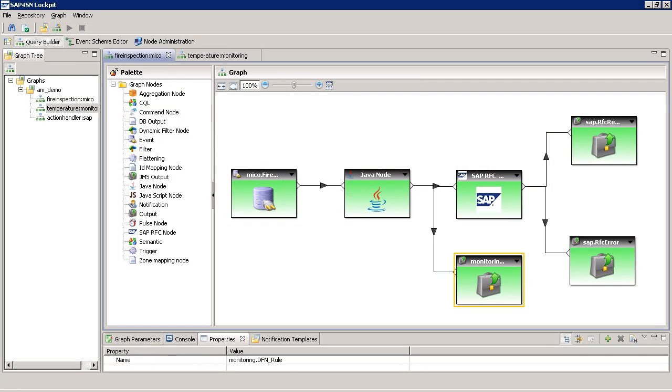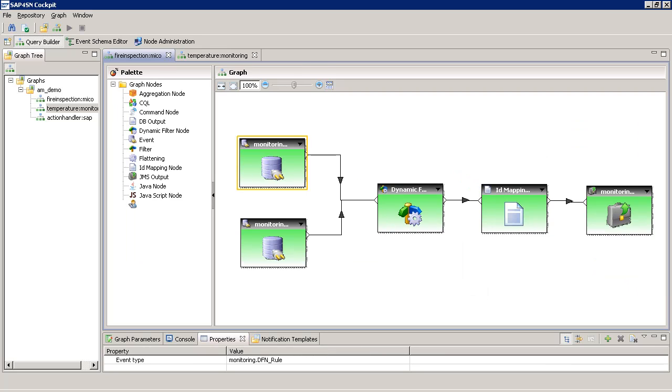On top of keeping the data consistent in SAP Audit Management, Event Insight is used to detect critical situations, for example, a possibility of a fire due to a too high temperature reading. This is accomplished by Event Insight's capability to correlate different event streams. Additionally to populating the RFC call, this graph also creates a dynamic filter rule event if a not working smoke detector is detected. The corresponding reconfiguration and notifications were done using another event query graph.